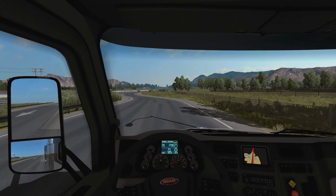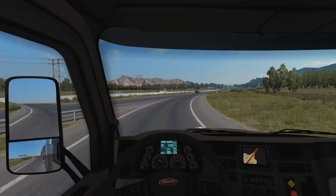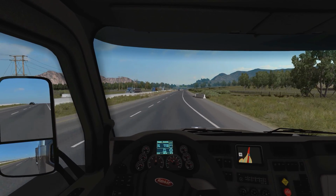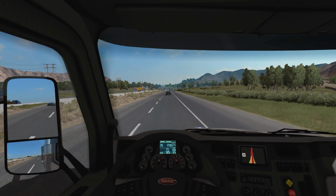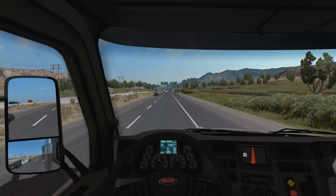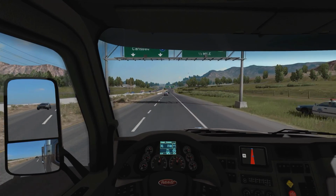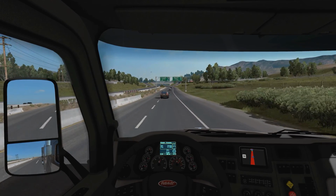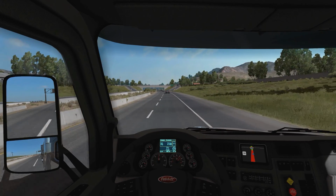Now, as you guys notice there, I am pulling Ivan's Utility 3000R reefer. Another thing Bora converted. This is kind of the beta test of that. Kind of checking that out. Looks really good. Bear in the grass over there. Get up to speed here and get the cruise set again.